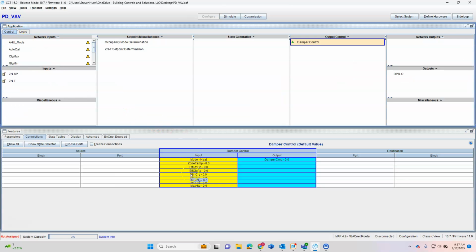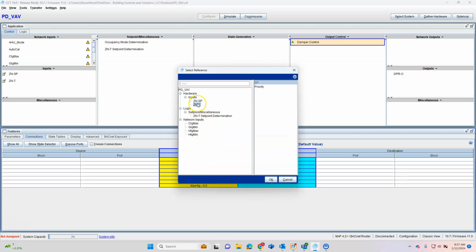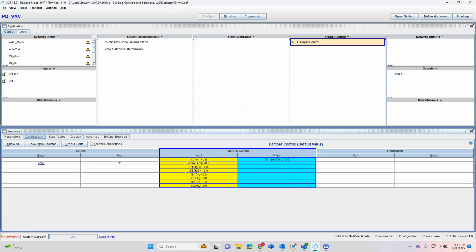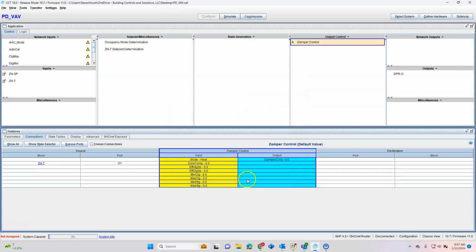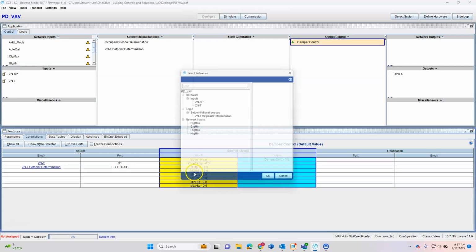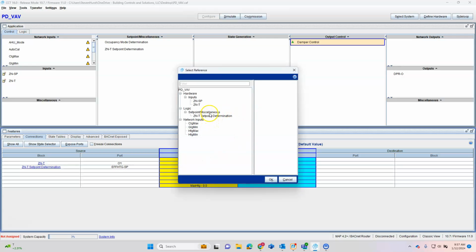So now we have to come down here and figure out where everything's connected. I'm going to skip hit mode for right now. On zone temp, obviously that's going to go to our stat. Effective heating set point, we're going to get that from here. And effective cooling set point, we're going to get that from here.